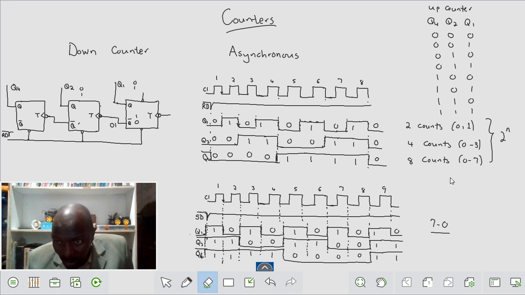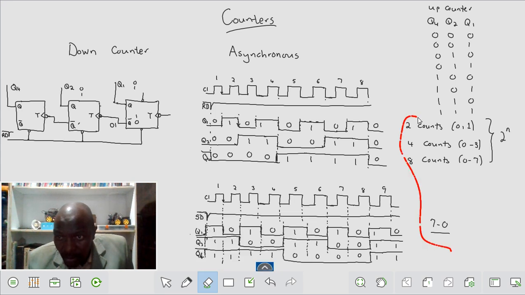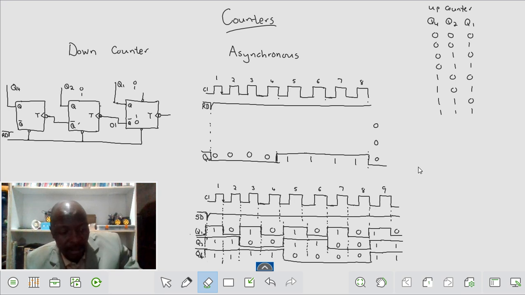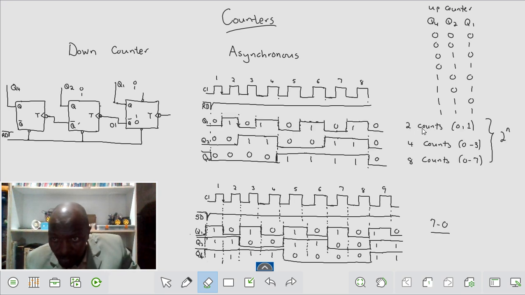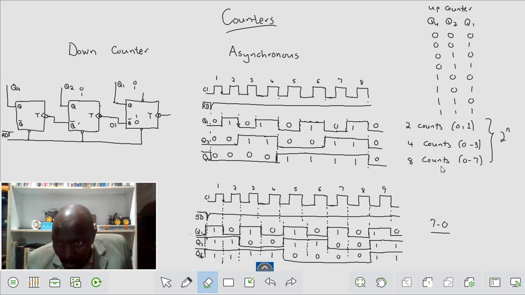However, with the down counter, it's the other way around. It will start from the maximum count. Oh, okay, I would need to clean up that mess. Okay, like this.